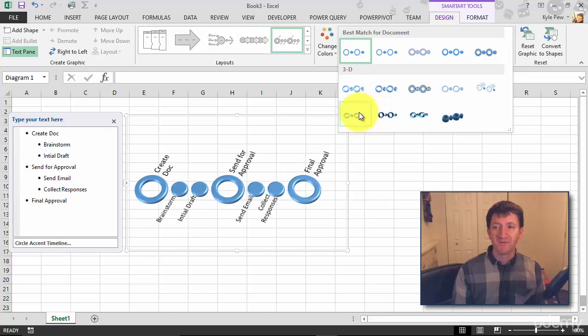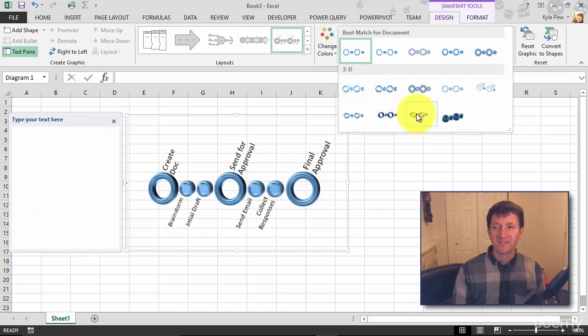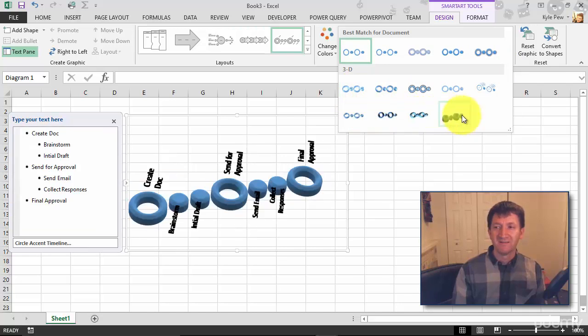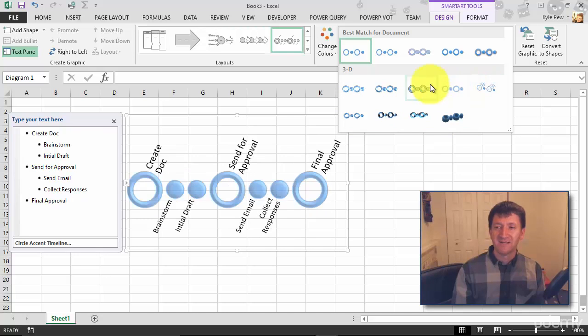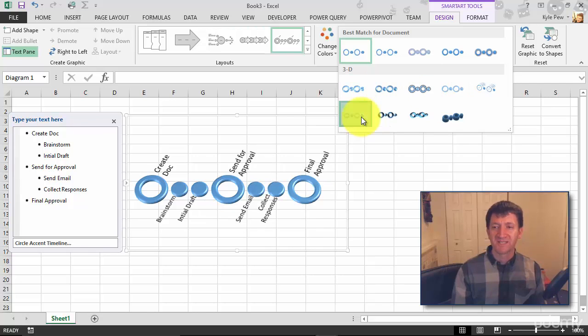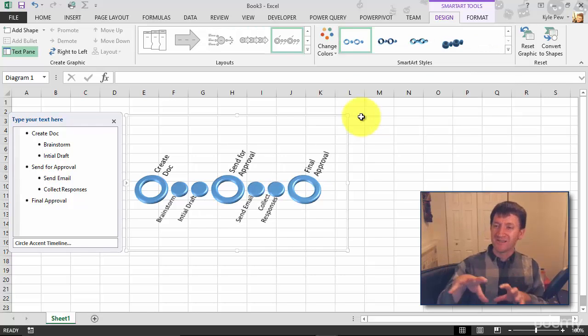I'll just hover my mouse over the top of these. They're pretty slick. That was kind of neat. I think I'm going to run with this one here. This one's kind of neat. Adds some type of dimension to it. Gives it a little more 3D effect. That's a pretty slick one. If you want to get into the nitty-gritty of formatting your SmartArt all by yourself, you don't have to use styles. All those are quick and dirty and just right away you can format your shape.